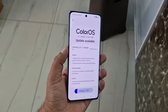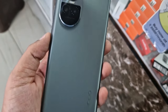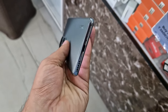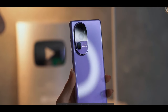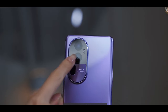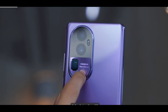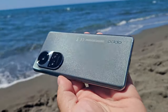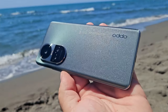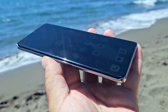Moving on to software — no surprise for anyone who's used an Oppo smartphone recently. The Reno 10 5G runs Android 13 with ColorOS on top. Me and ColorOS 13 get on absolutely fine because it doesn't mess too much with the stock Android vibes. You've got your app tray, your notifications drawer to drag down, plus a few extra features like the shelf, which is basically a big page full of widgets. Gesture support is solid, including one-handed mode and the ability to drag down all icons on your desktop — very handy. Customization is pretty strong too, with lots of always-on display options.